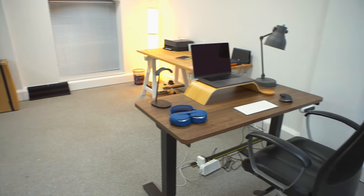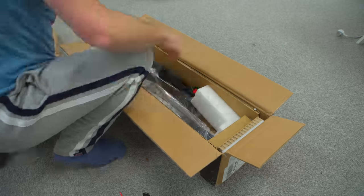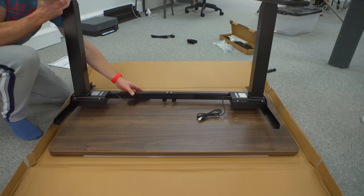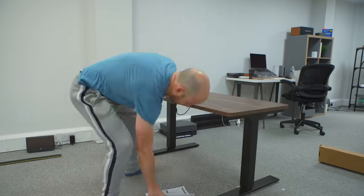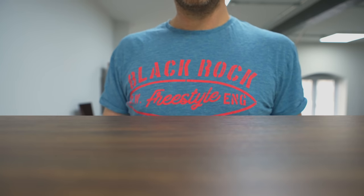We'll start with the standing desk setup, which is just out of shot over there, and it features a rather lovely desk from a company called Flexispot. I've featured Flexispot on this channel before, and I've been very lucky for them to send me a couple of desks to try out — they are superb. I've put two of these together now, and they're really simple. I'll show you a very quick time-lapse video of how all the bits fit together, but trust me, if I can do it, you can definitely do it.